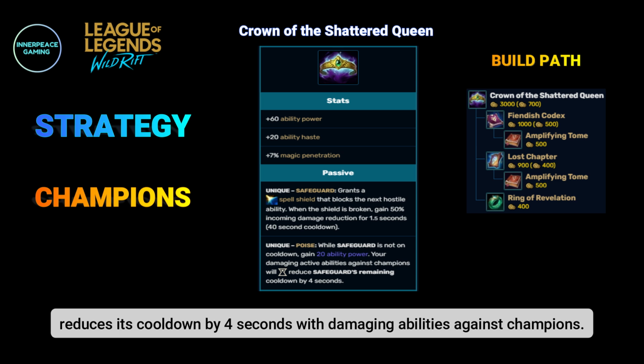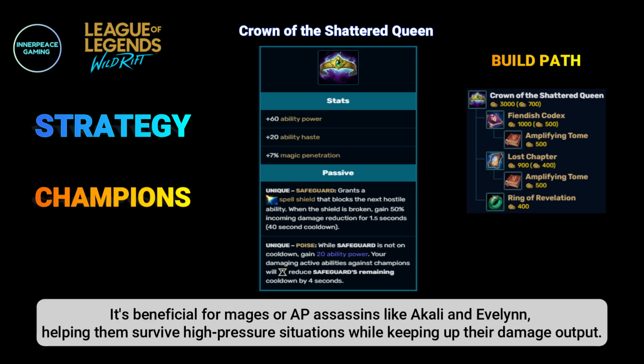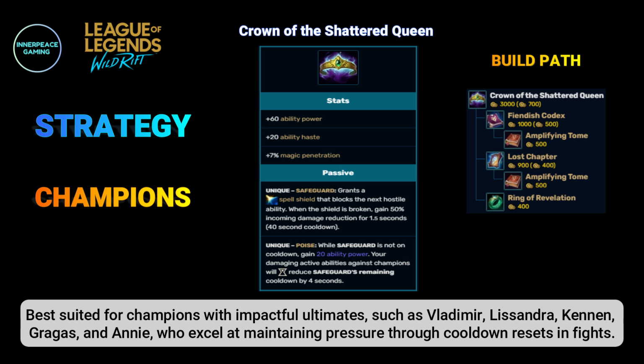The Poise passive adds 20 ability power while Safeguard is active and reduces its cooldown by 4 seconds with damaging abilities against champions. Build this item when facing burst damage and crowd control heavy opponents such as Yone, Morgana, Blitzcrank. It's beneficial for any mage or AP assassins such as Akali and Evelynn, helping them survive high-pressure situations while maintaining damage output. This item works well with Ingenious Hunter Rune, enhancing cooldown reduction on Safeguard.